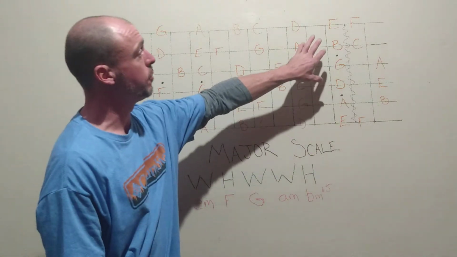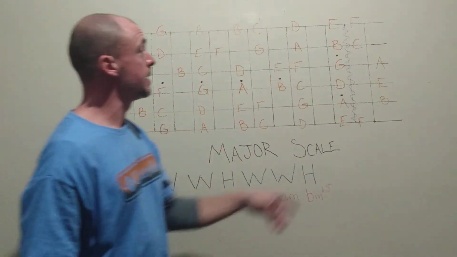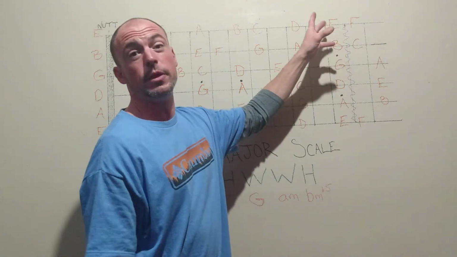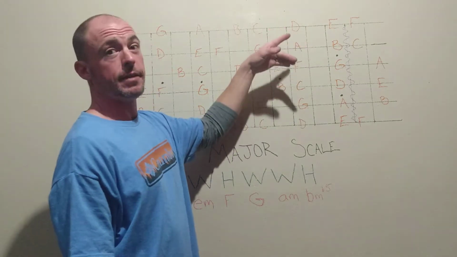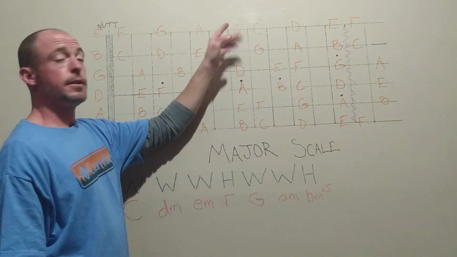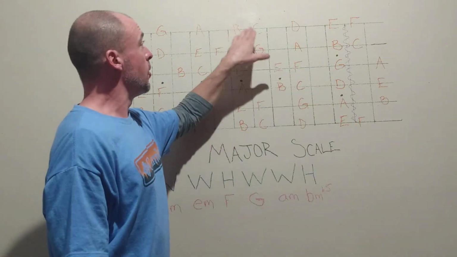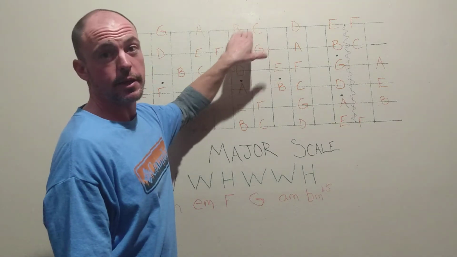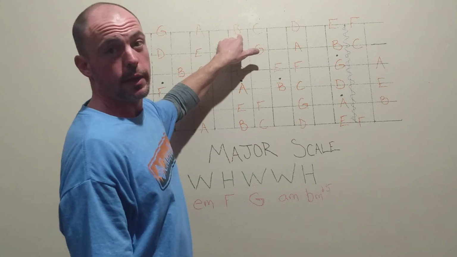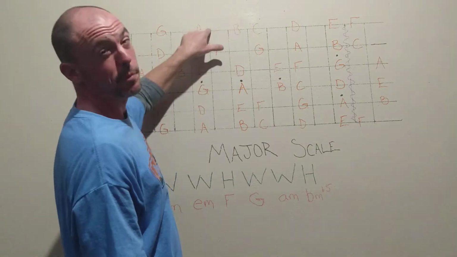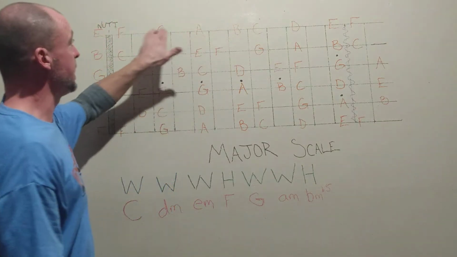Now the same for when you're going back up the neck. These are flats now. So it'd be E flat, D flat, C flat. Wait, there's no B flat or C flat, sorry, because it's a half step, and you find your whole B right next door. But there is a B flat, an A flat, and a G flat.